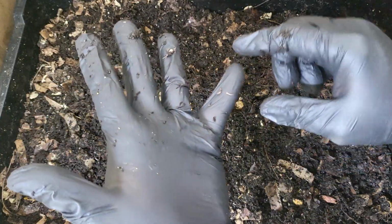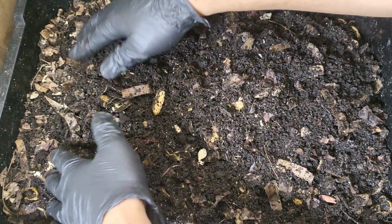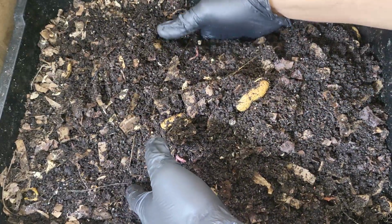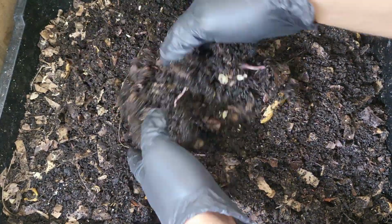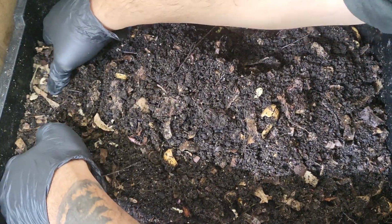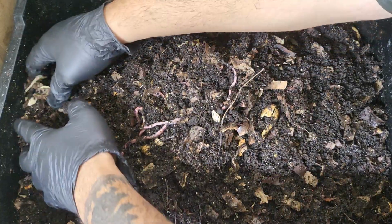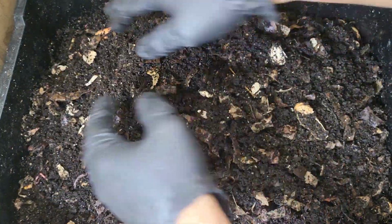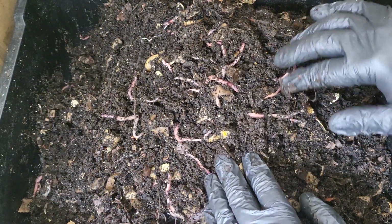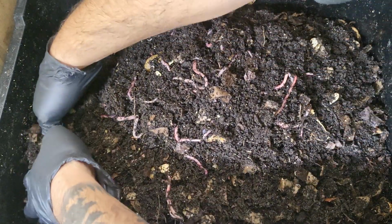So yeah, I even counted those little guys. What I counted was 904 worms. I'm sure there are more than that in here. There are some really nice, beautiful sized worms in here, and just some really, really tiny ones. The moisture level is really good. Obviously, I gave it a good spray with the worm tea the other day, and it really liked that.